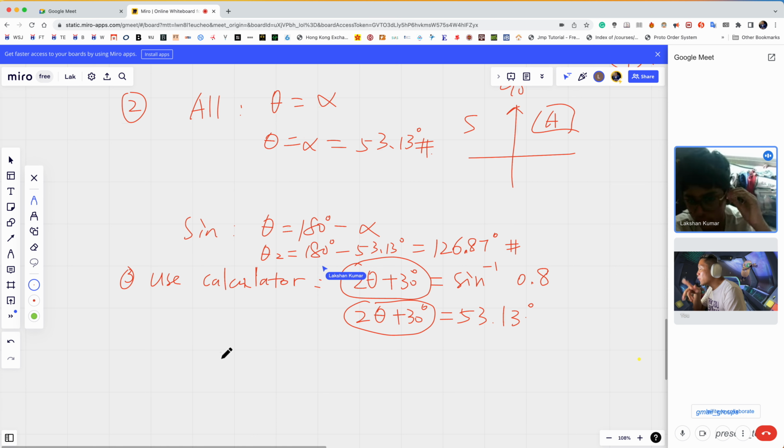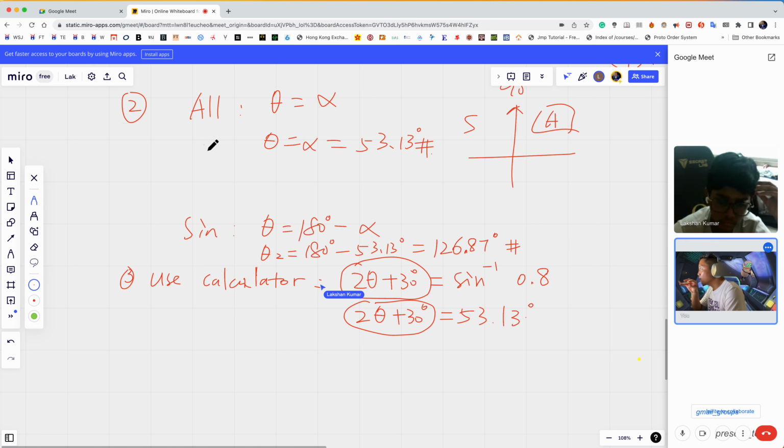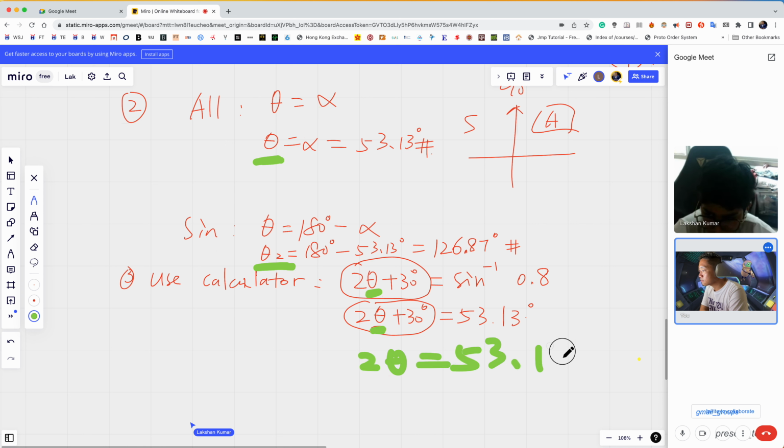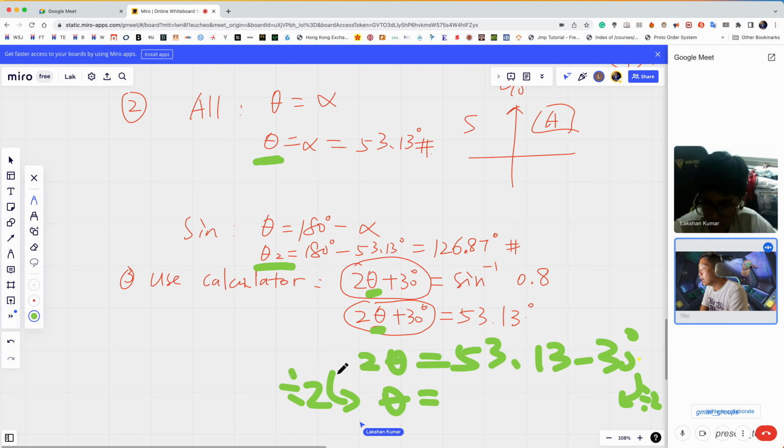By the way, I want you to differentiate the theta here and the theta here. The theta we use for the formula is a general letter for angle. The theta here in the question is a specific angle. So I ask you not to rush to get the theta here, not to do this and quickly get the theta and then divide by 2. And of course here, you also divide by 2. I ask you not to do this.